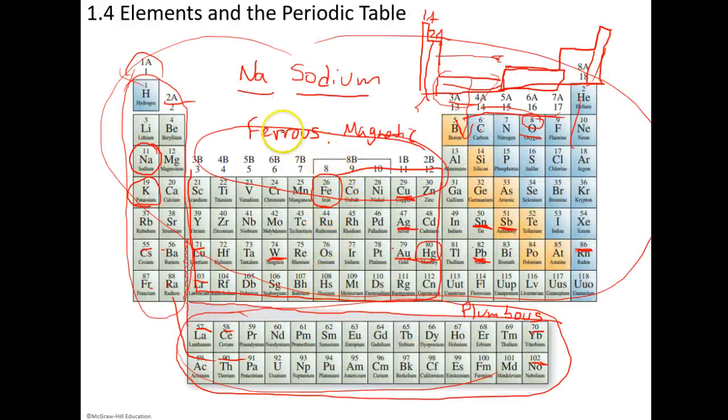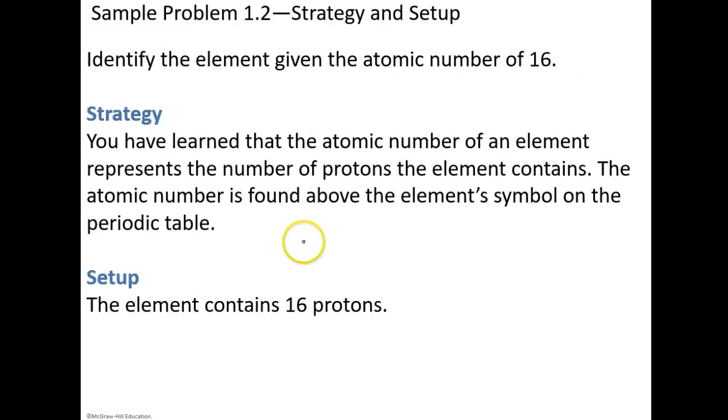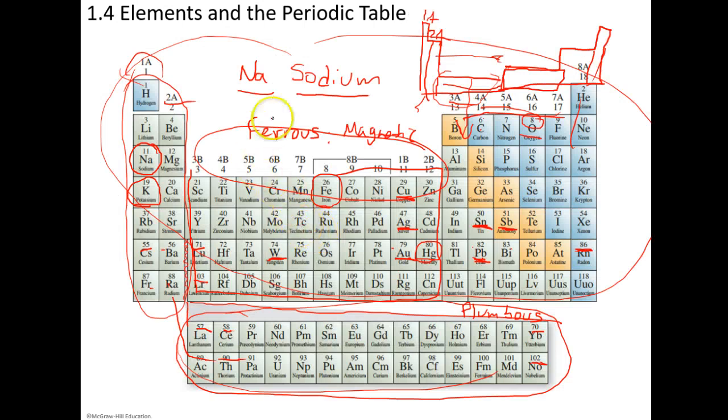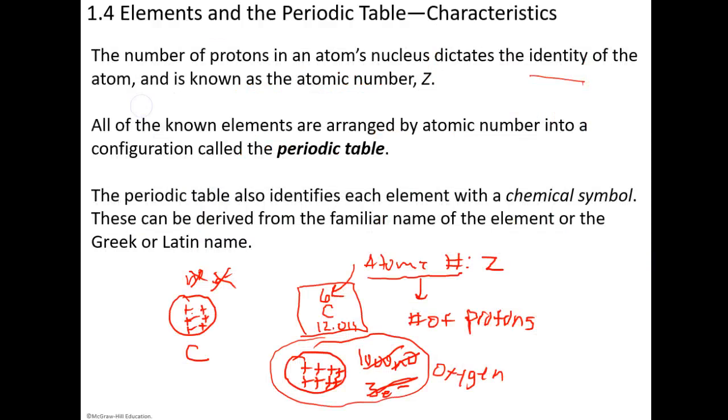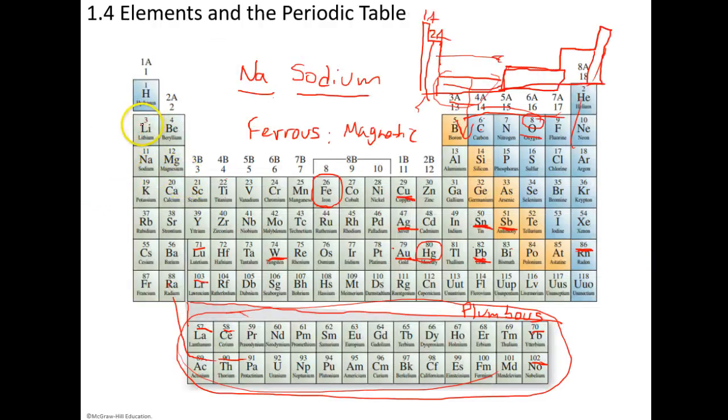So you can see off this periodic table, actually let me go, no, that's fine. I'm getting ahead of myself. Let me just erase some of this stuff so that we can see. If you just look at these numbers, lithium has 3 protons, beryllium has 4 protons, magnesium is 12 protons, 11 protons, 19 protons, 20 protons. How many protons does iron have? Remember, iron is Fe. How many protons does iron have? 26.